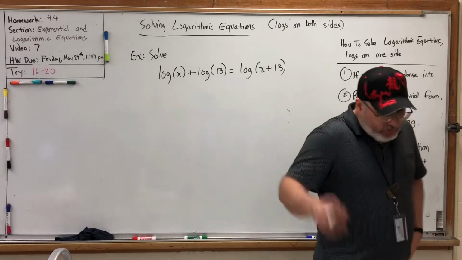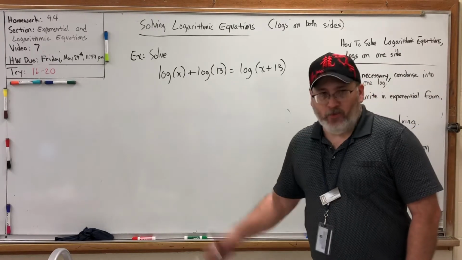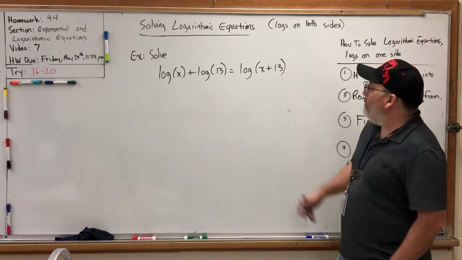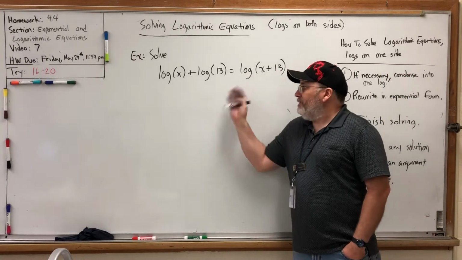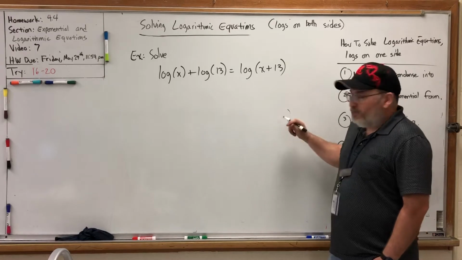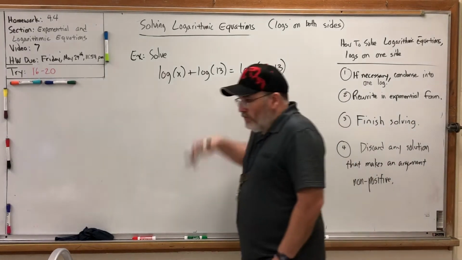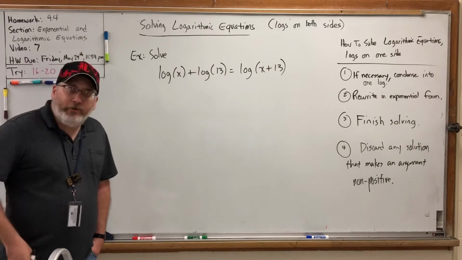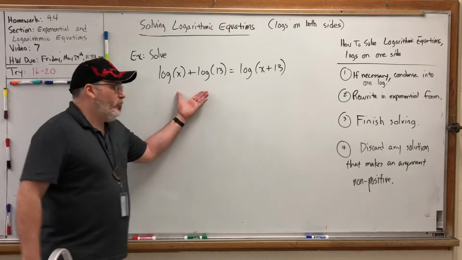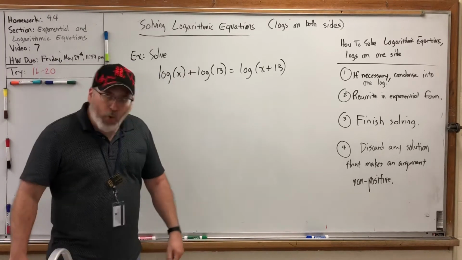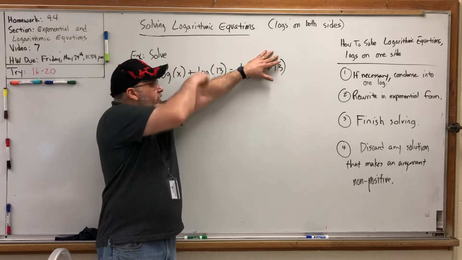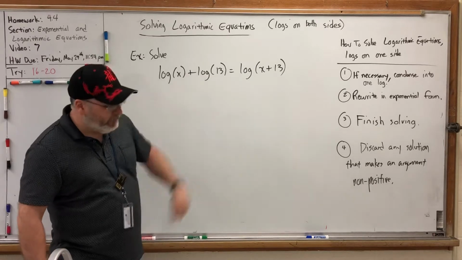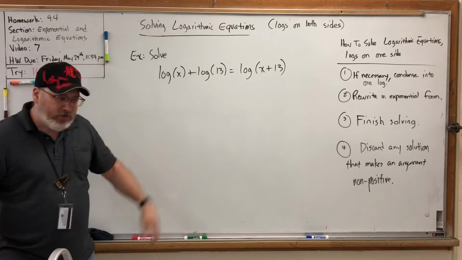In the previous two videos, we solved log equations that had logs on one side. And as was kind of discussed, the other type is having logs on both sides, such as this example. Log of x plus log of 13 equals log of x plus 13. Now I like this one in particular because a lot of people make up their own rules, which usually aren't good. One of them is, if I'm going to add two logs, let me just add their insides. Nope. We do have a rule that says what to do here, but it doesn't say that. The product rule says you would multiply the arguments, not add them. So this is not a property, this is an equation to solve.